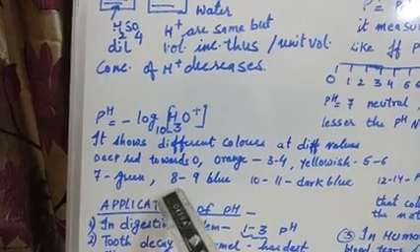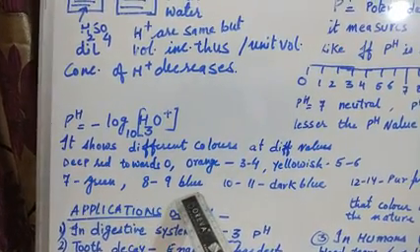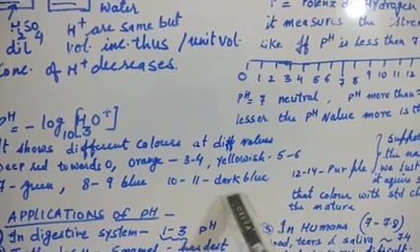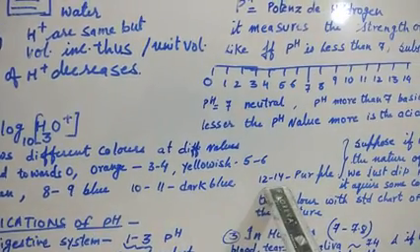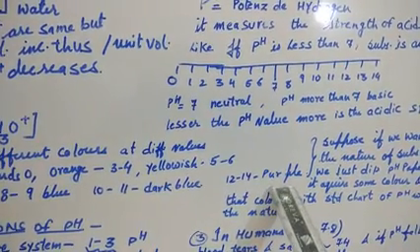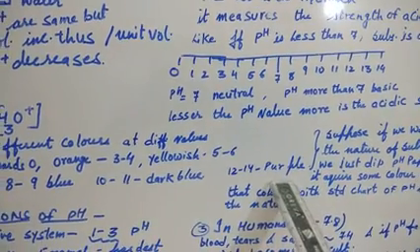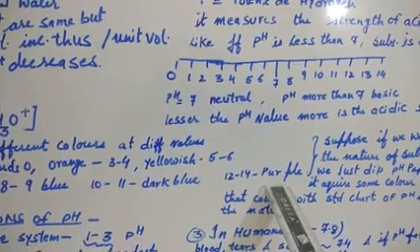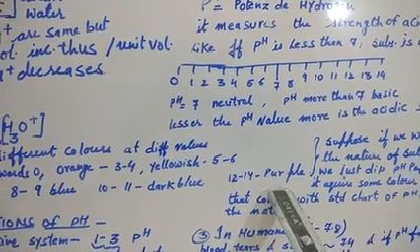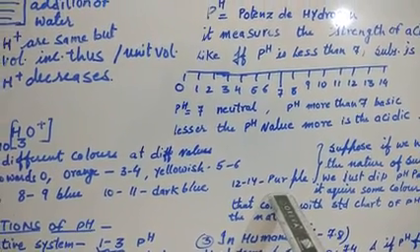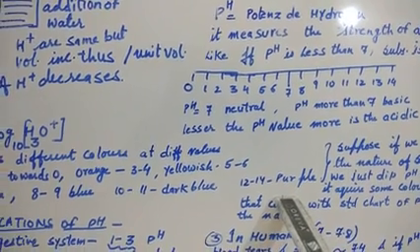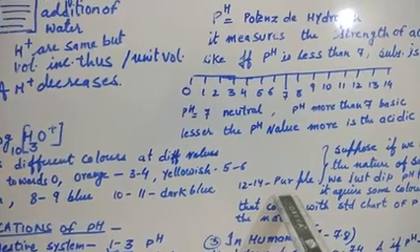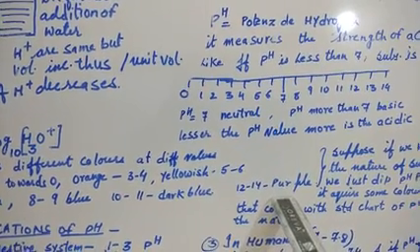And here 8 to 9, it is slightly blue, lighter blue. 10 to 11, it is dark blue. And 12 to 14, it becomes purple. So we are getting different color shades. There is a standard color chart for measuring the pH value. By that standard color chart, we can know about the pH. Thus, we can decide the strength of acid and base.